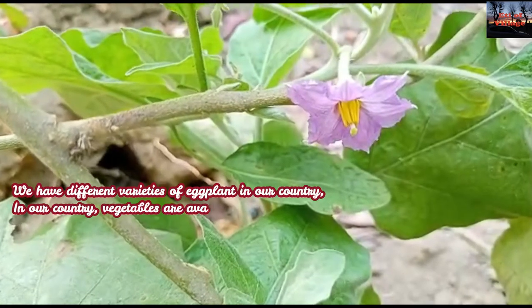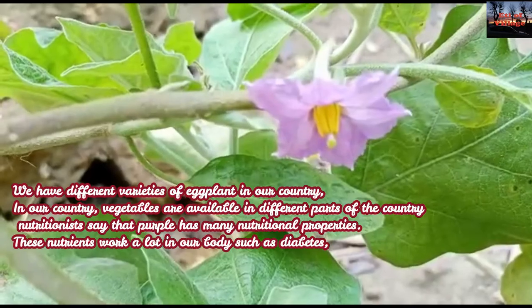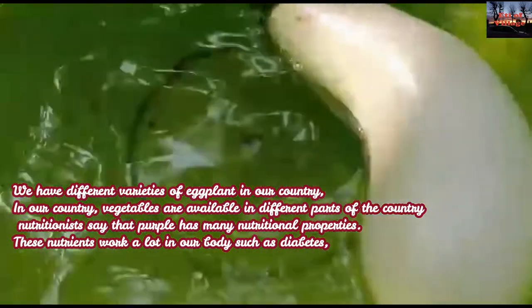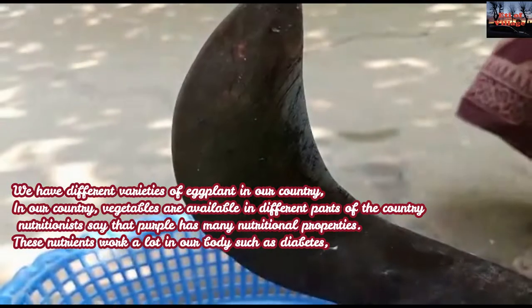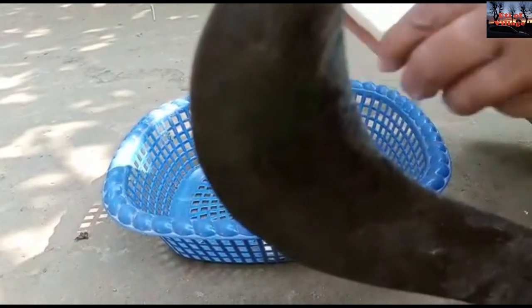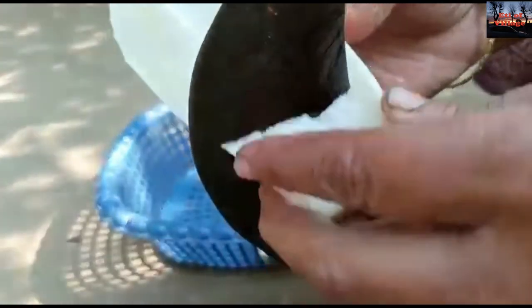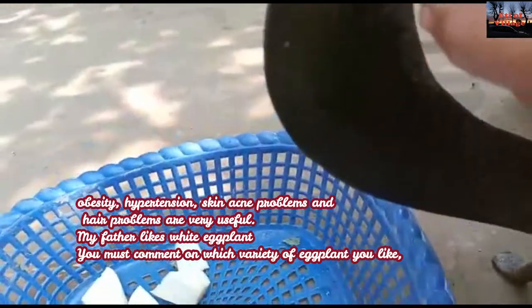We have different varieties of eggplant in our country. In our country, vegetables are available in different parts of the country. Nutritionists say that eggplant has many nutritional properties. These nutrients work a lot in our body, such as for diabetes, obesity, hypertension, skin acne problems and hair problems. They are very useful.